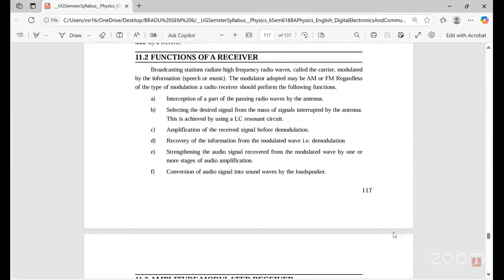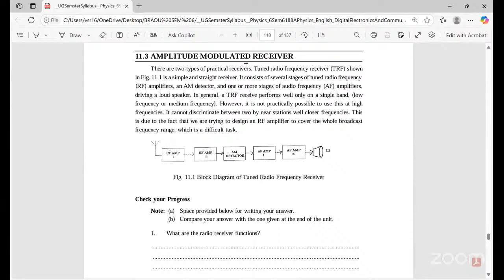So this is the amplitude modulation receiver. This is the antenna here. This is an RF amplifier, and 1 to n number of RF amplifiers are there. This is the amplitude modulation detector. Here also audio frequency amplifiers, 1 to n numbers. Between them are the detector, RF amplifier, detector, and AF amplifier. The detector detects the radio frequency and converts it into audio frequency, so we are sending it towards the loudspeaker, so that the speaker gives the output here.